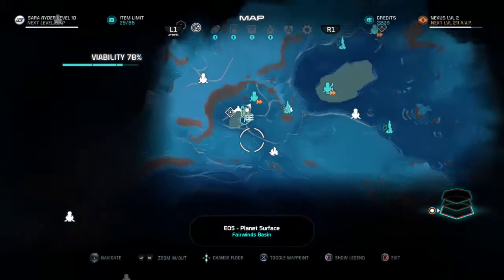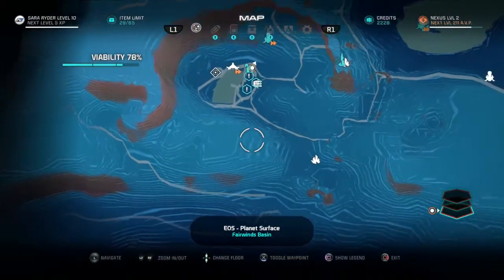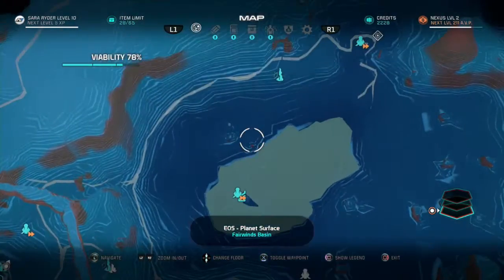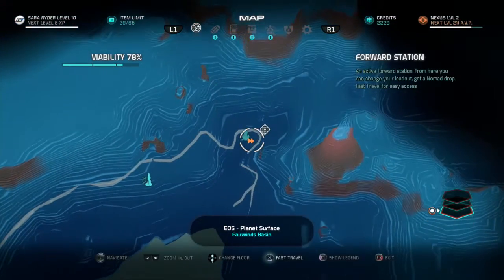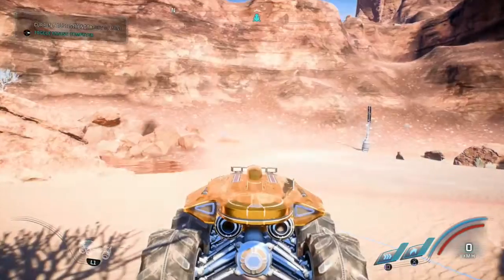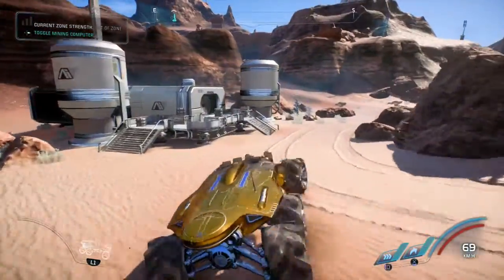Now that you know how to get the currency and how to get higher level blueprints, you're probably wondering, how the fuck do I get the minerals? Okay, calm the fuck down, I got you. You can get minerals all throughout the world. You can get them just by picking them up, like in any game, or there's a few other ways you can get them. One of the most popular ways is through using your rover.